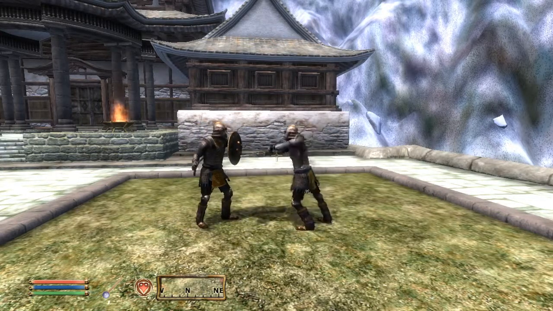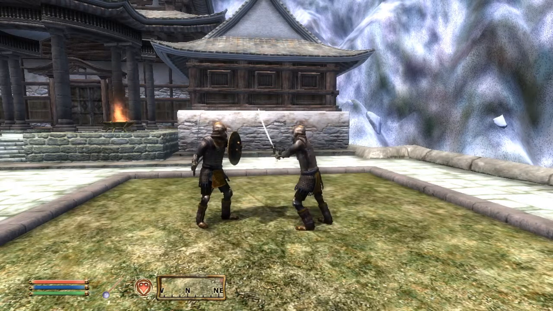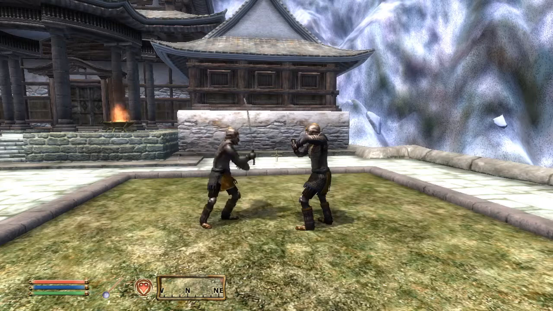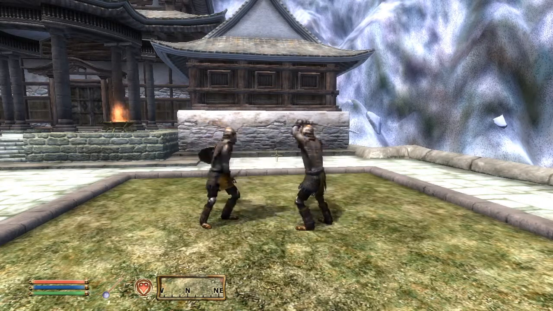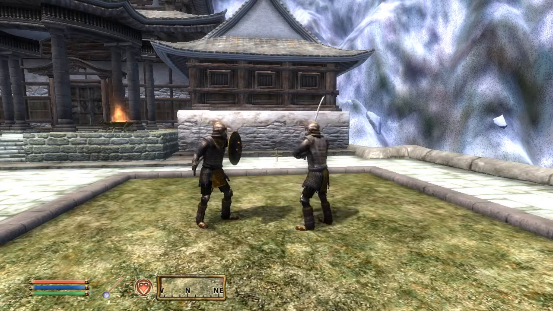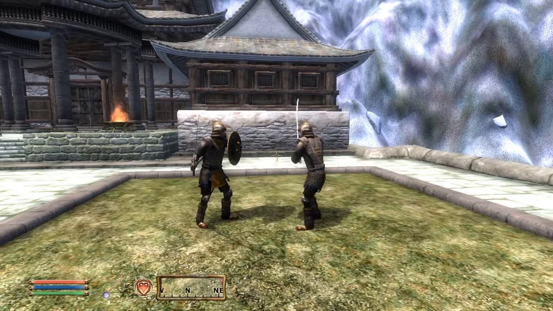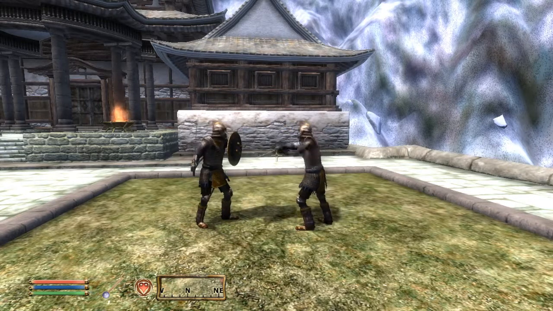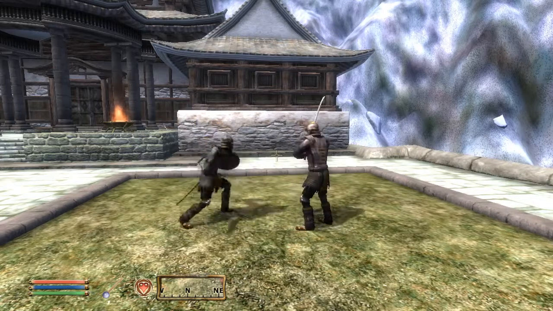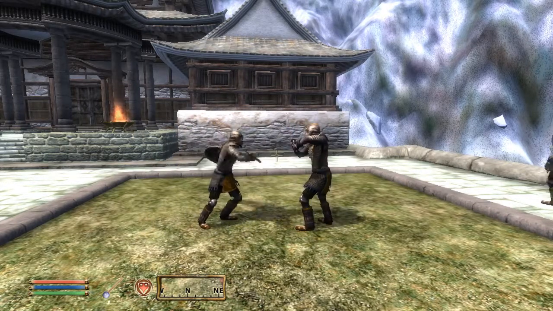Also, you may notice the man with the one-handed sword is rather buggy about his attacks. Please note, neither of them will ever kill the other. You don't need to worry about anything like that. However, this is because these aren't real fights. Otherwise, we'd be seeing a lot more bounced strikes.